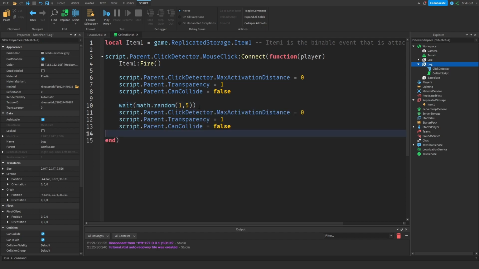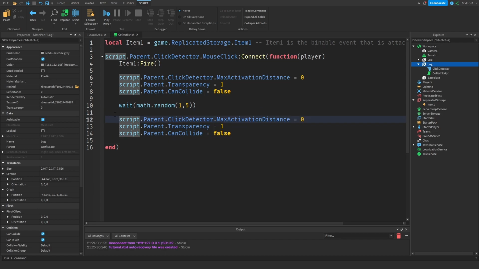Let's drop a line down and paste it. As you can see, I pasted it correctly, so you can just go in front of the line and do that. And there we go, we skipped a line.